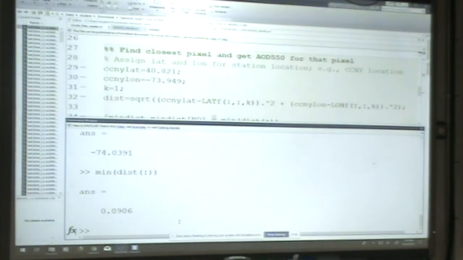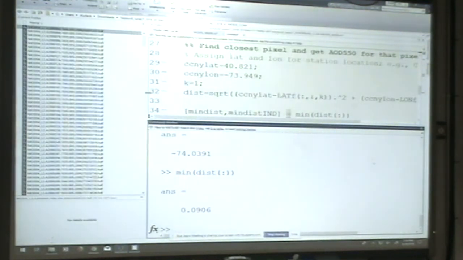Only thing I'm skeptical about is that I'm getting a different minimum distance on this computer than I am from my computer. So let me look. I'm getting the same. Yeah, you're getting that the same, but what you have, yeah. What are you getting on the CCNY computer? I'm getting a distance of 0.09. On my computer, I'm getting 0.02. So let me see the file that I'm looking at.